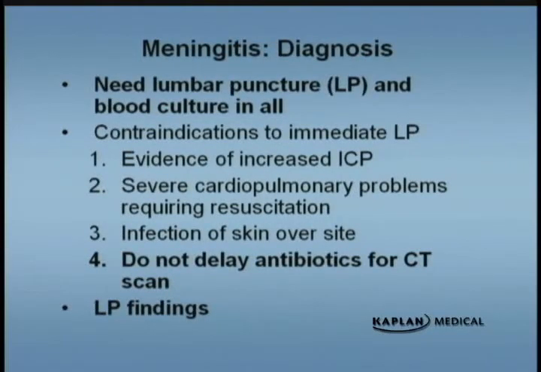The workup for meningitis, you have to do a lumbar puncture. The diagnosis of meningitis is made on culture of cerebrospinal fluid, and the way to obtain it is through a lumbar puncture. There are some contraindications to doing an immediate lumbar puncture. If those contraindications are present, it's much better to start antibiotics and wait until it's safer to do an LP. The LP is going to cause more problems, and you can at least start treating an infection empirically by starting the antibiotics.